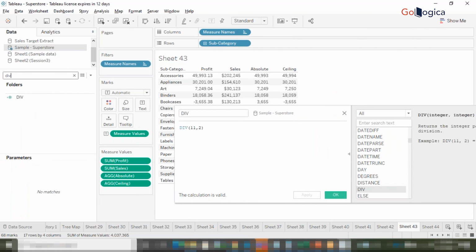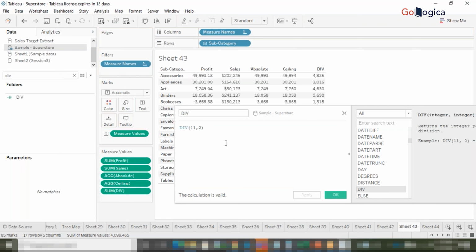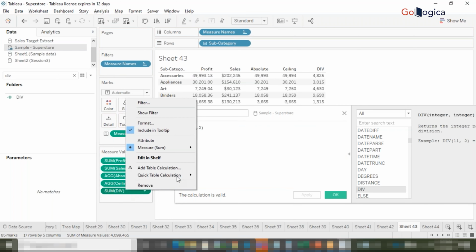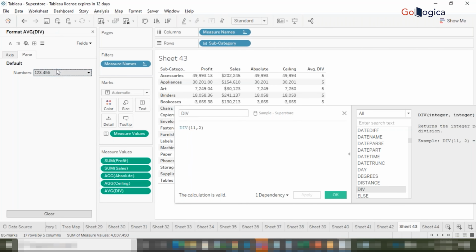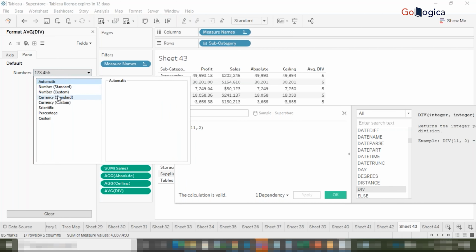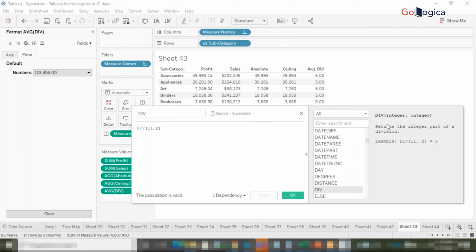It just gives the division of 11 by 2, which is 5.5. To see that division, you need to make this an average, format, custom. It gives us the integer part actually. So 5.5, whenever you are converting it, it will just show us the integer part.